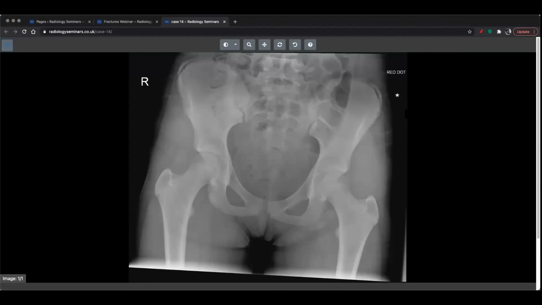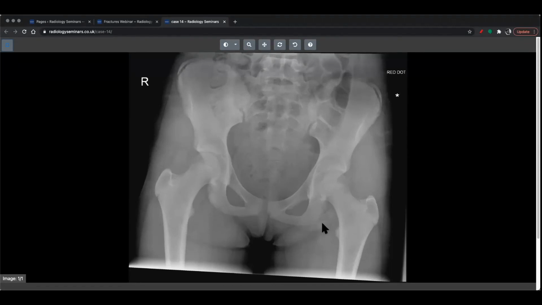So when there's someone particularly active, like my daughter's always running around, I can't keep up with her, when you've got these kind of forces going through the bones, sometimes they can cause avulsions. And someone's already said it, someone's already seen it. If you haven't seen it, don't worry. I'm going to work through it. Now, the main places where you can get avulsions are the anterior inferior iliac spine and the anterior superior iliac spine.